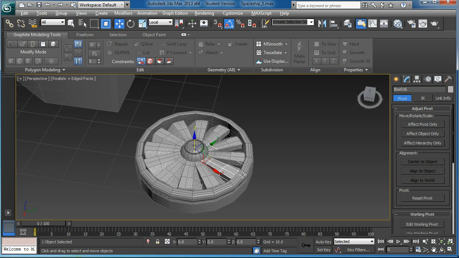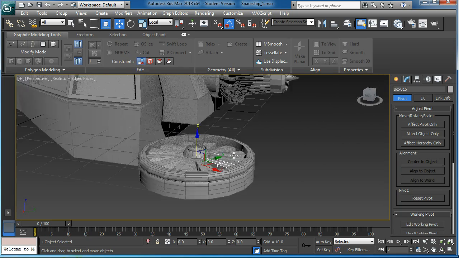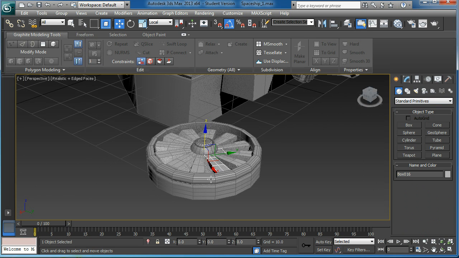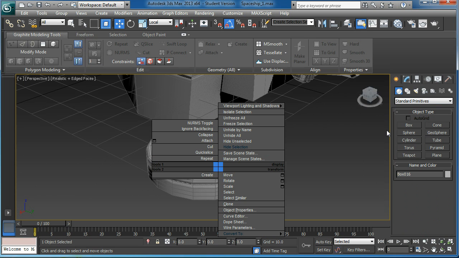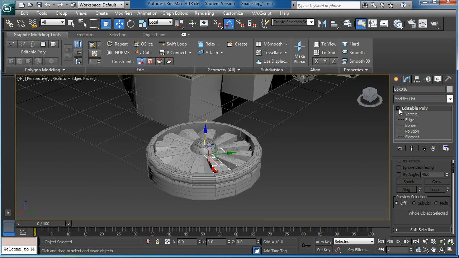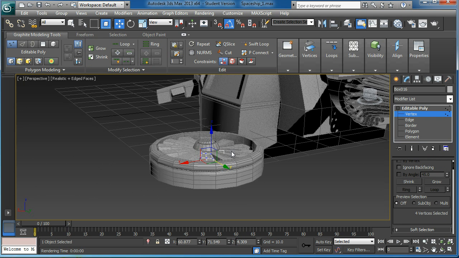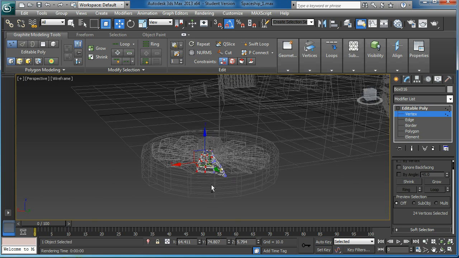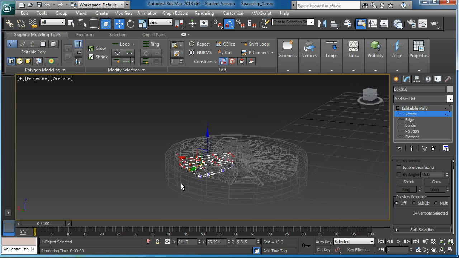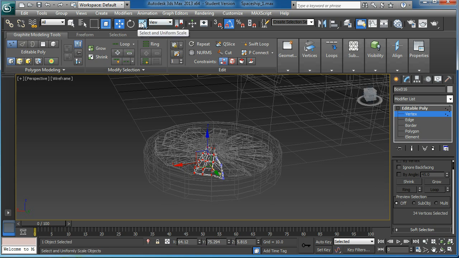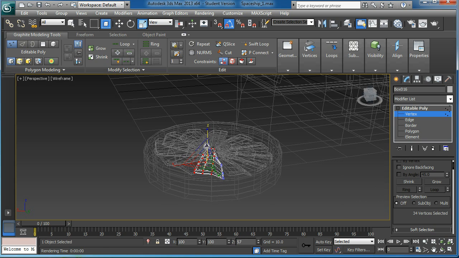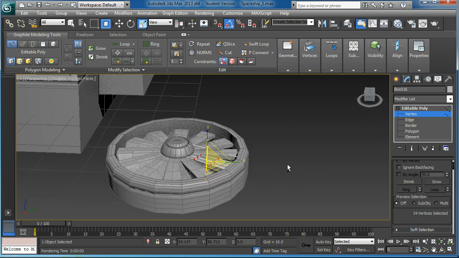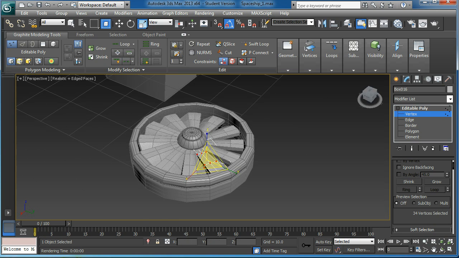You can still tweak this one because since it's an instance, if you do any tweak to this one fan, it will affect everything. You can use the scale tool to make it thinner if you want to. Okay, that's how you get this shape done. I'm going to stop the video here.